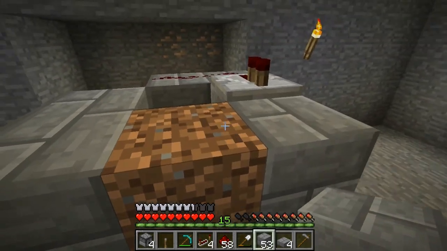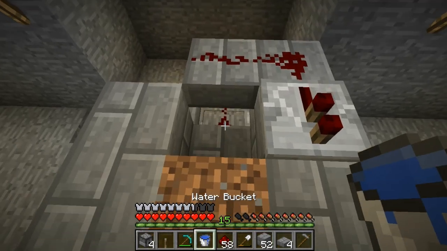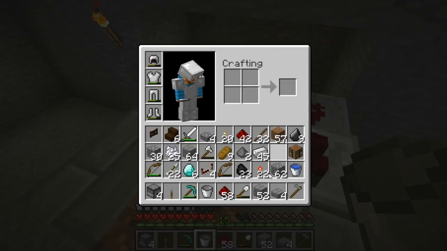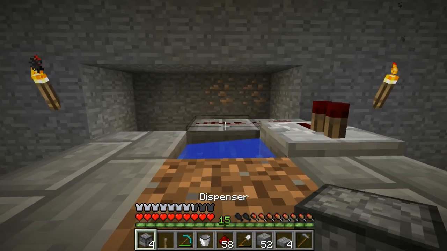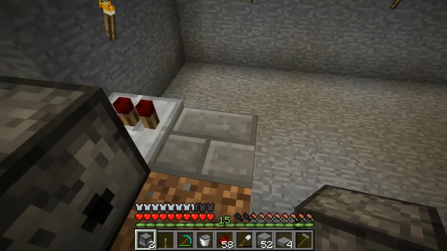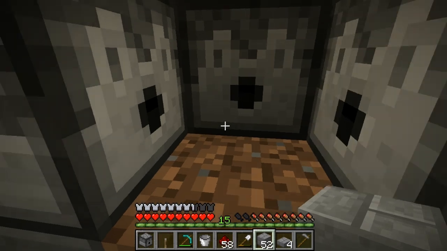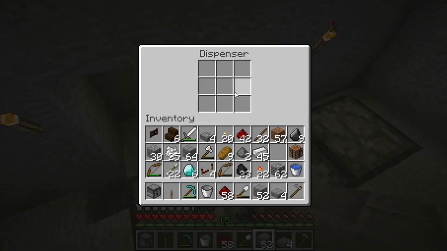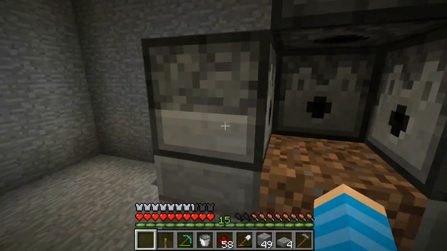Okay, so now I need to put my water block there. Let's see if I remember how to do this. Let's see, water block there, right, and now, good, I came prepared. I got my dispensers already. Dispenser there, and one on top. Man, I'm so spoiled. I'm so used to building everything in creative, and it's so much easier when you can just fly around and... Boom, there we go.